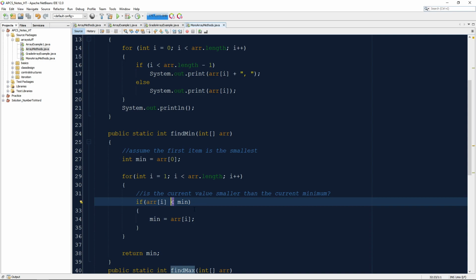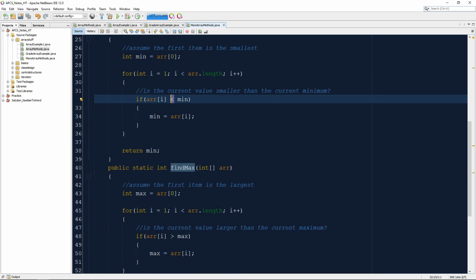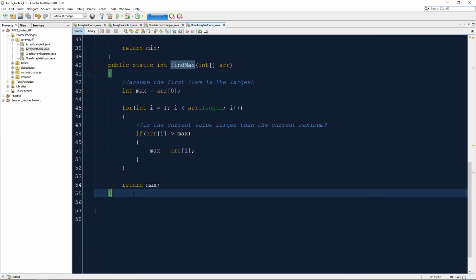Let's do another method. Let's try finding anything. You give us something to search for, and we tell you whether it's there or not. More specifically, we return the index where we found it, if we found it. And if we didn't find it, we'll do kind of what indexOf does, and we'll return -1. So we're going to search through an array, and if it's there, then we return the index. Otherwise, we return -1. Let's do it with strings just so we can see that the comparison mechanism is arbitrary. We just have to use the appropriate comparisons to do this.